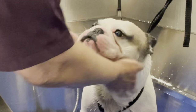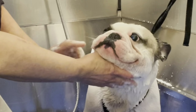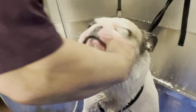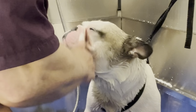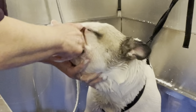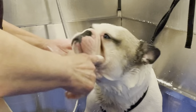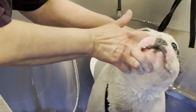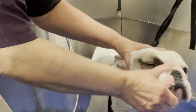And then I'm gonna get a little bit of thickness on my hands and just take my finger and slide it up into the creases. And be sure to get each individual crease. So there's one over the nose, one in between the nose and the roll in front of the eye, one roll right in front of the eye. And by using this method, you can really get deep in there with just the little bit that's on your finger.